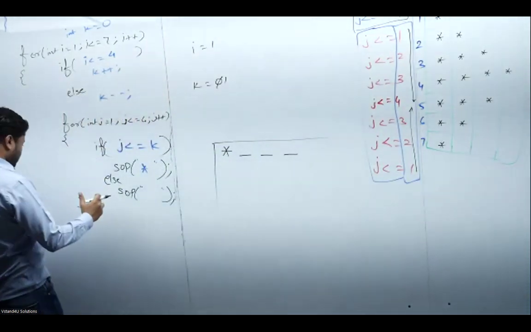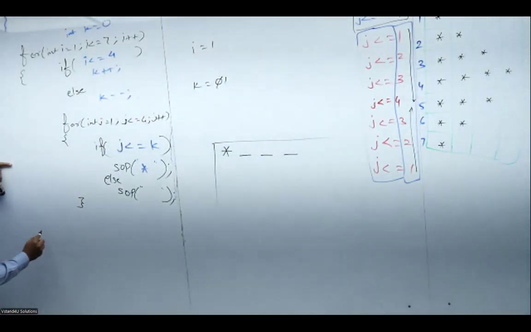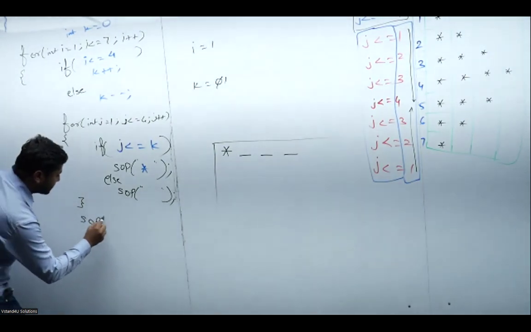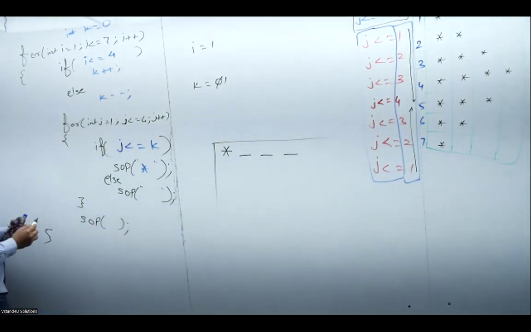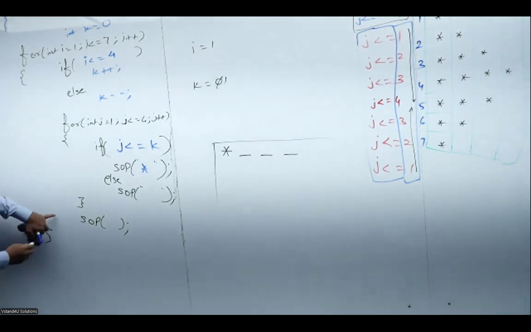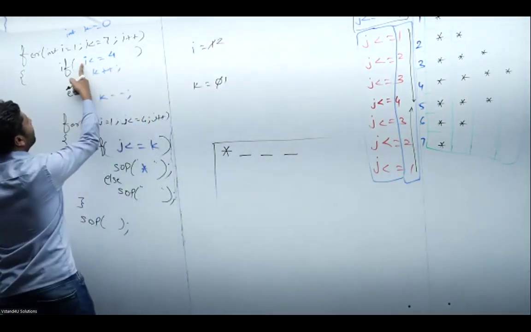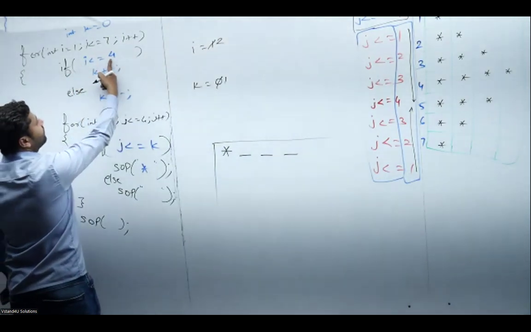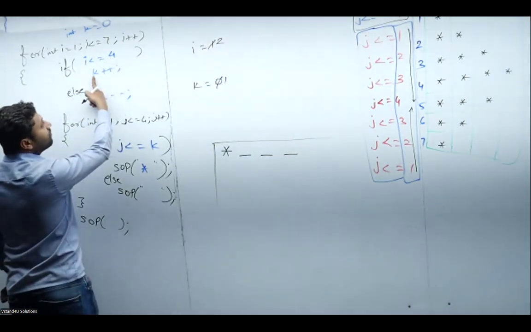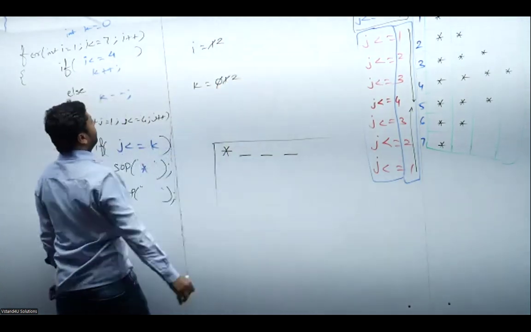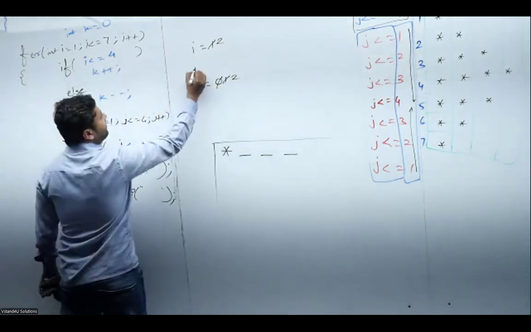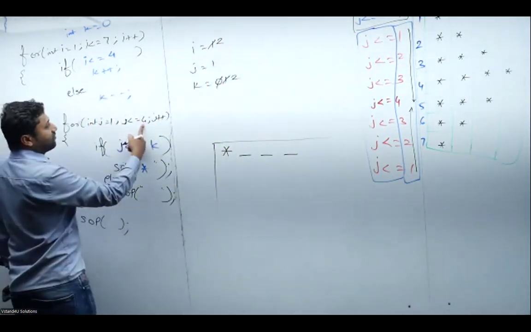Once again, this loop has ended, this is println. Am I right? Okay, sir. Then I will go and increment the value of I to 2, sir. What is the value of I? 2. 2 less or equal to 4, condition 2. K value right now, make it 2. Okay, sir. J, I'll start from 1 less or equal to 4, condition 2.